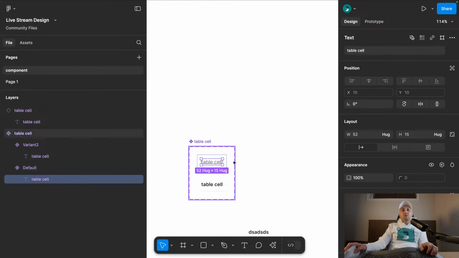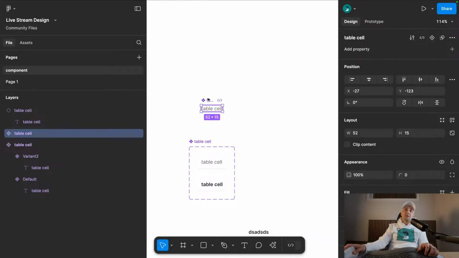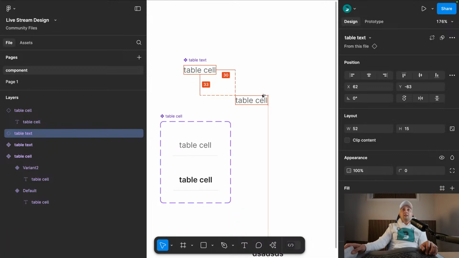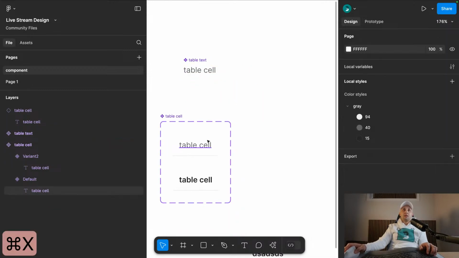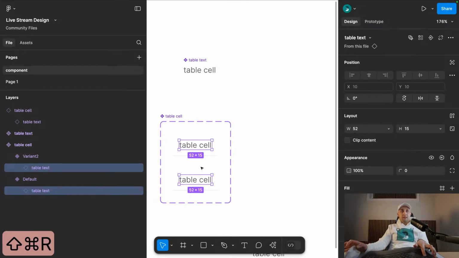So what I need to do is bring this text element out and create a component out of this, and then call this table text. And by doing that, now I have a table text, and I can drag an instance out, cut this, and select both of these and replace this.